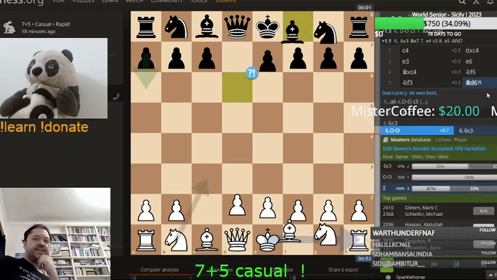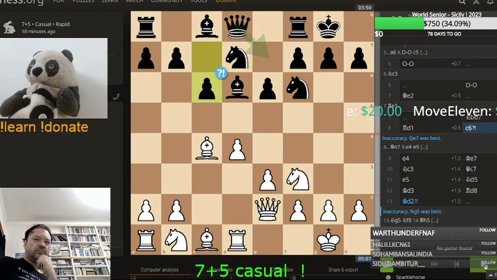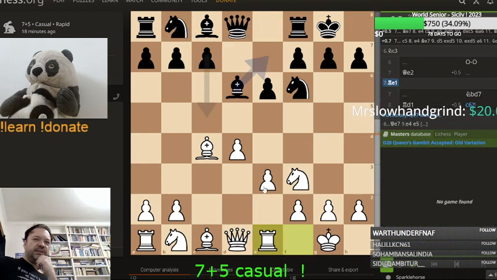Anyways, alright, this is just weird. Weird game, dude. Yeah, c6 is really bad. Rook e1 would have been better. If I played rook e1 and then I'm going to go e4 no matter what.